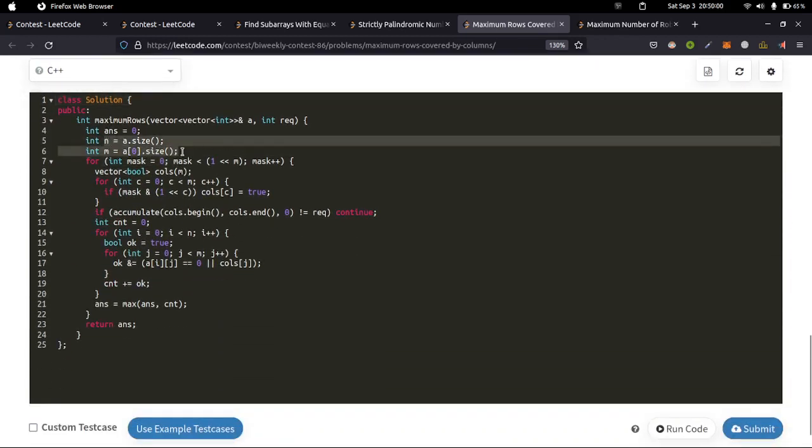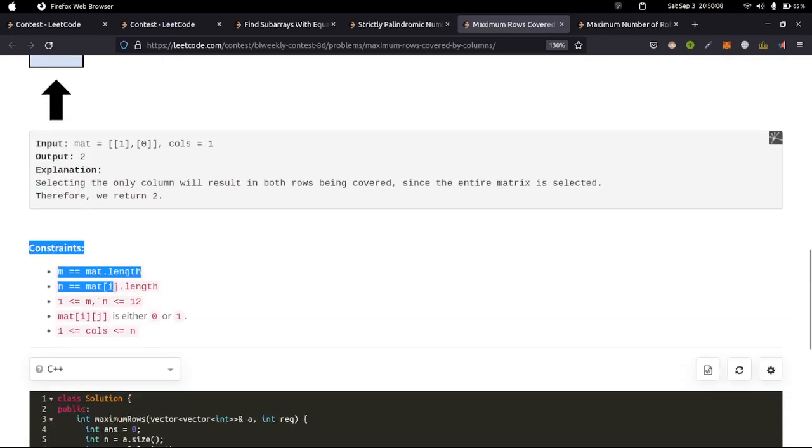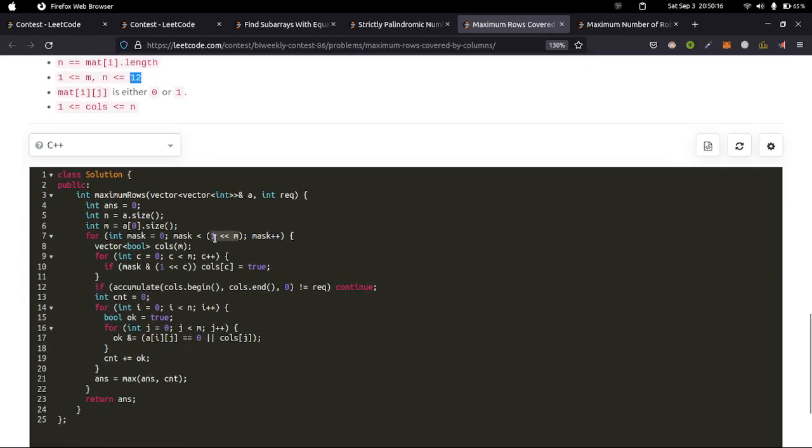As I said, we consider it as n cross m, and we iterate through all the 2 power m subsets. We can do this because m is just 12, so 2 power 12 is 4000 or something. For each subset, we have this columns boolean vector which just says whether this particular column is in our subset or not. We can check that using the mask: if the cth bit is set in mask, that means we are choosing the cth column, so we set that as true.